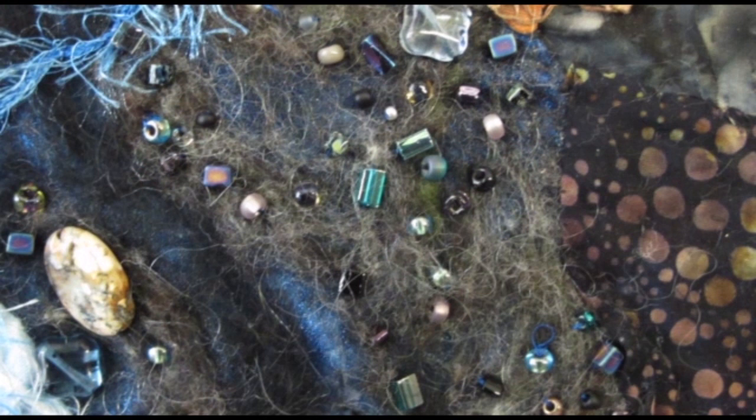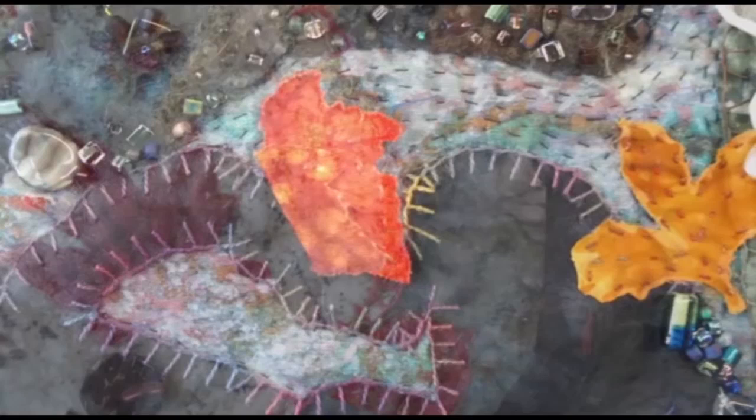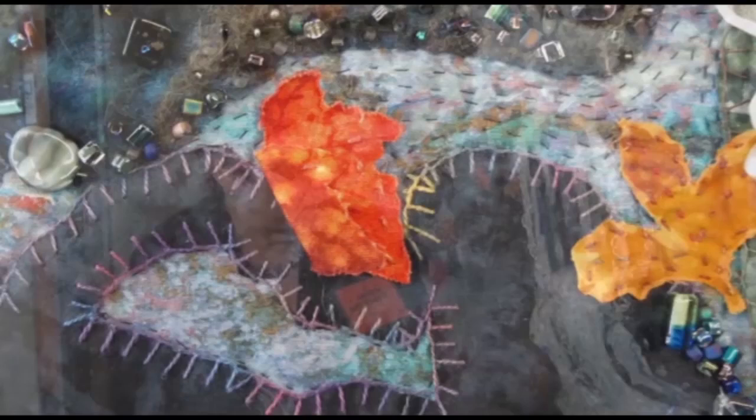And then I love beadwork. I love to do beadwork. And I like to embroider. There's a little bit of that on here, which is probably hard to find. No, there you can see it. And it was making the three different falls look like they came in three sections to come down, if you look at the photograph. And the rocks, I love putting all the beads on them.